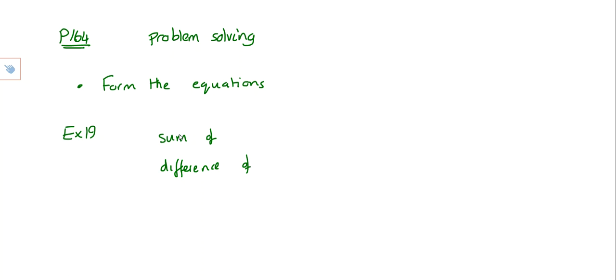So what does sum of mean? To add. And a difference of? Subtract. So if we say two numbers have a sum of 45, we are saying that x plus y equals 45. Now, like we said before, if I just gave you that, there's no way you could guess what my two numbers are. The difference of, though, if I now give you that second piece of information, would be x minus y, and it says it is 13. So I've got my two pieces of information.